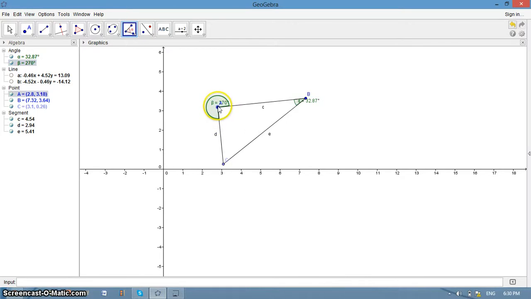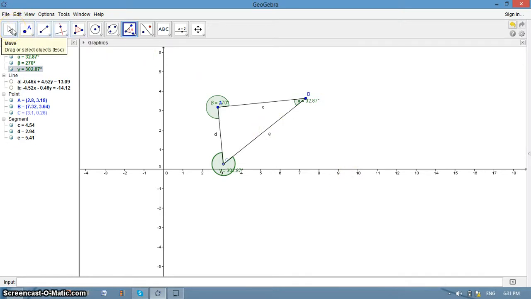Okay, so the next angle will be angle B, A, C, then B. Okay, we're almost done. Select the move icon and then click on any movable points, that are the blue points.